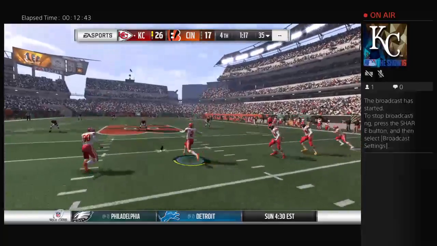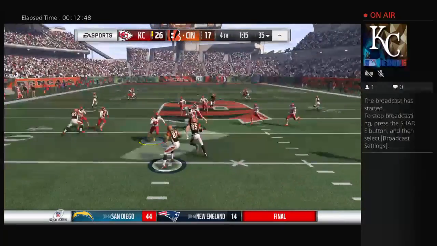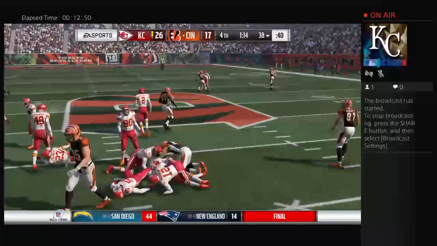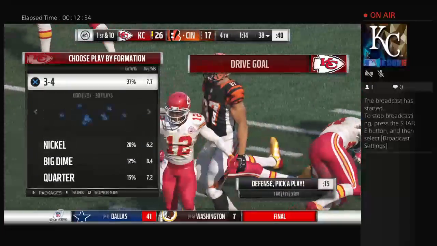Here's the Chiefs kickoff unit now as they'll send this one away. Short kick. One of the up middle take it now. And they're going to have really good starting field position here as that's taken up close to the 40.